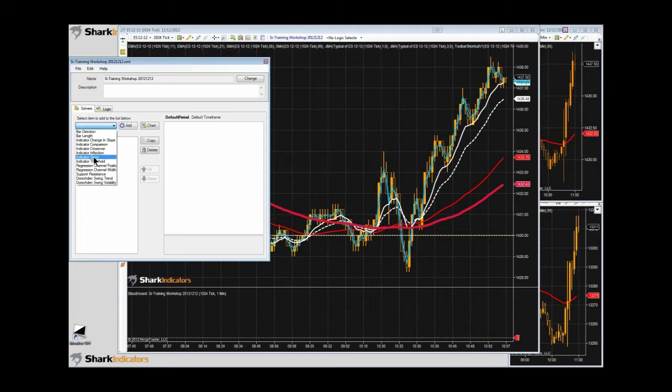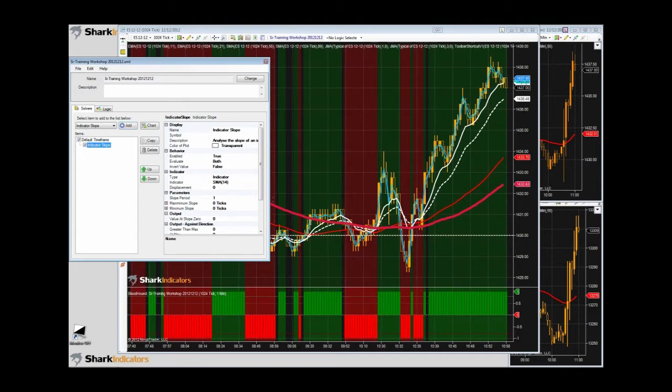All right, so I'm going to add the slope solver here because that's what we're looking for, the slope of the SMA 89 period. As you can see, we already have some feedback on the chart, and the solver's feedback defaults to the SMA 14. So that's what we're seeing right now, the SMA 14. But we're going to switch it over to the SMA 89.